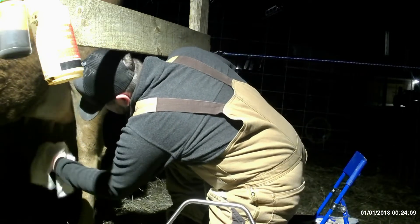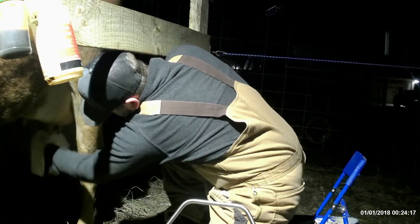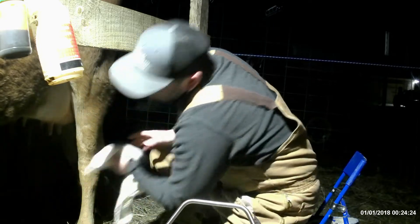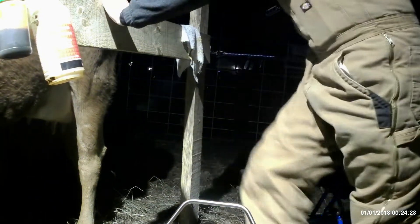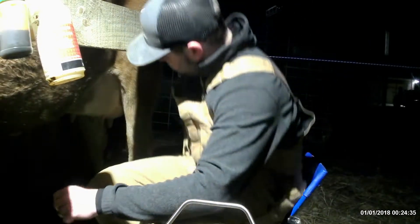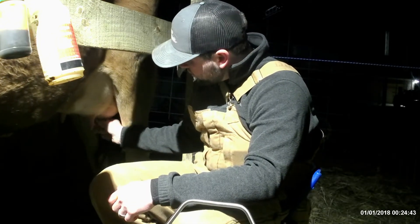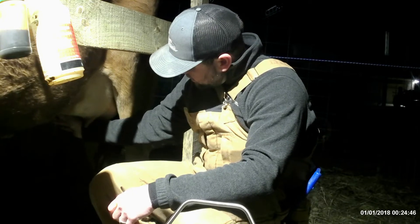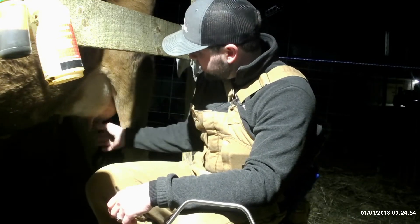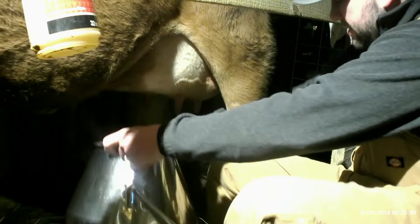Wipe off the iodine and wipe again because you want her dry. Once she's dry, clean, and ready, bacteria could easily be stored in a cow. You always want to do pre-squirts - just on the ground or into a cup - to check for mastitis, make sure there's no clogs in the ducts of her udders. All four chambers seem to be very strong, so we're good to go.